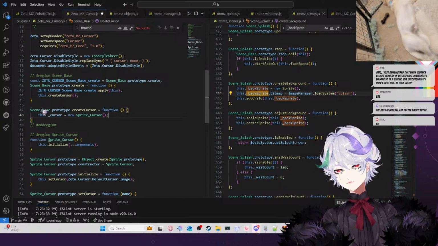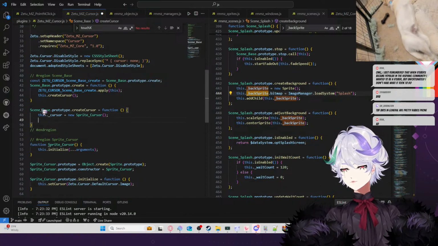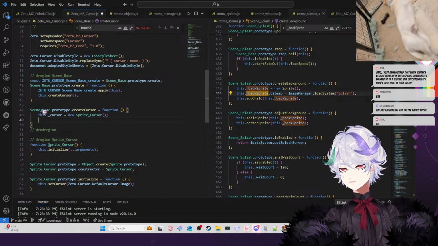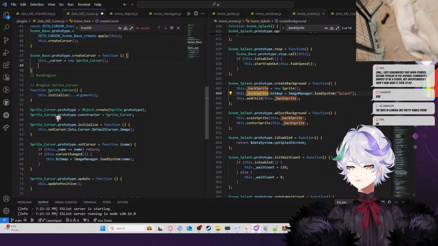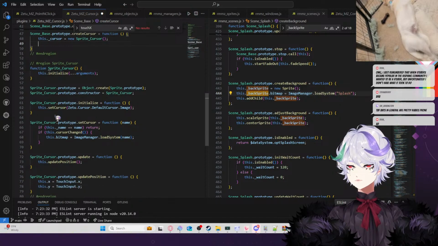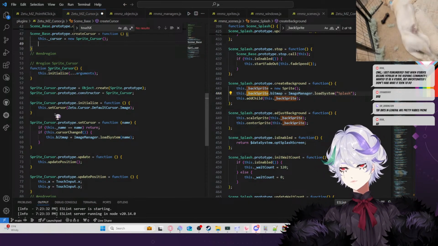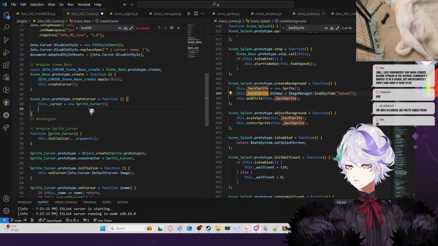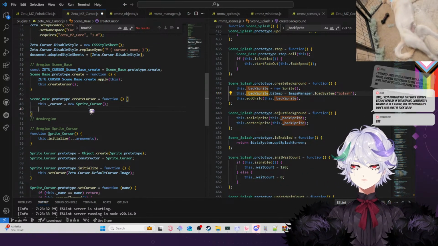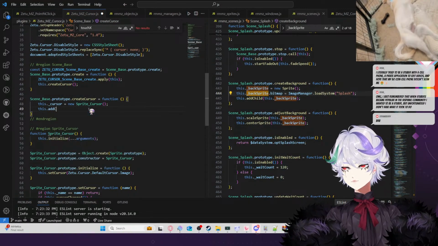Okay, we create a sprite cursor. It should have the default. And then this dot add child.